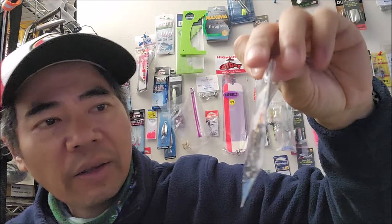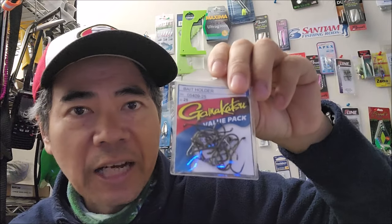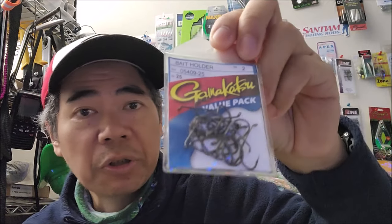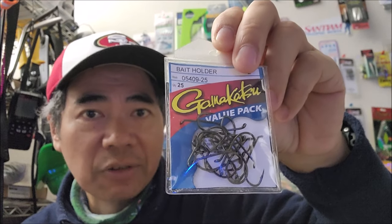They work really well. They do have like 2 barbs on the shank, and that kind of helps prevent the sandworms from slipping down. So, number 2 baitholder hooks by Gamakatsu.